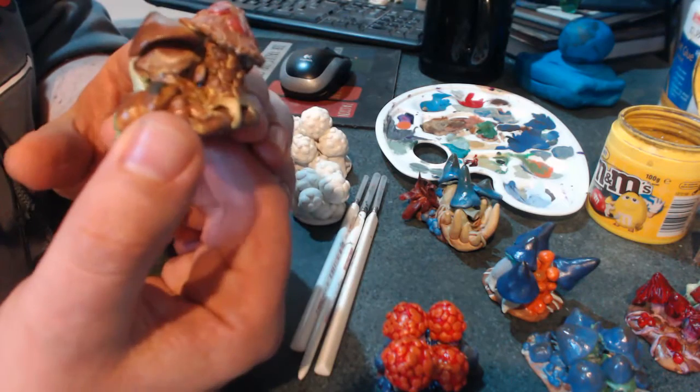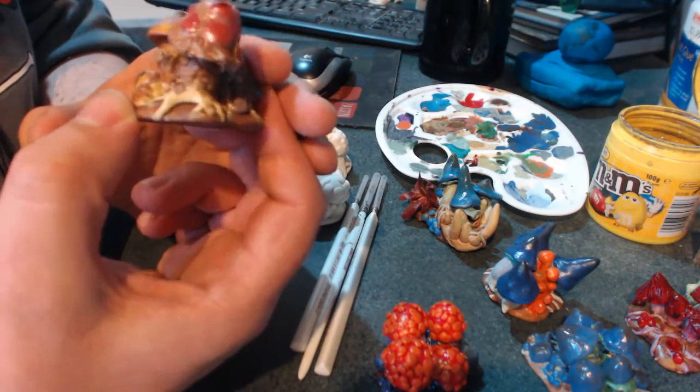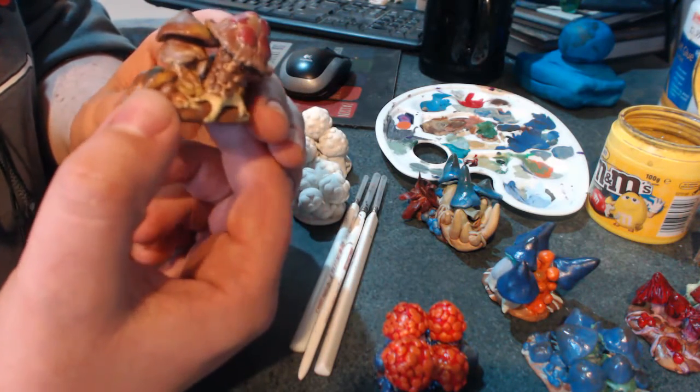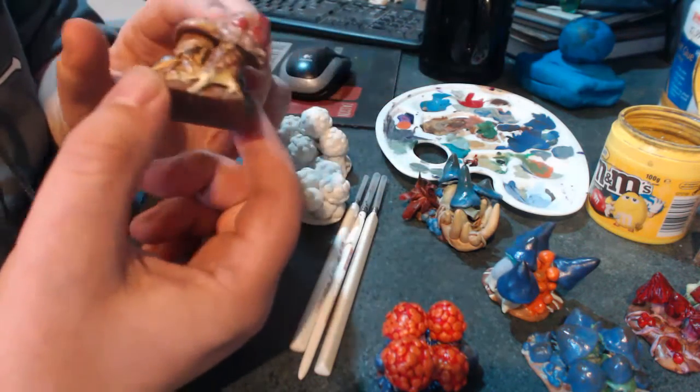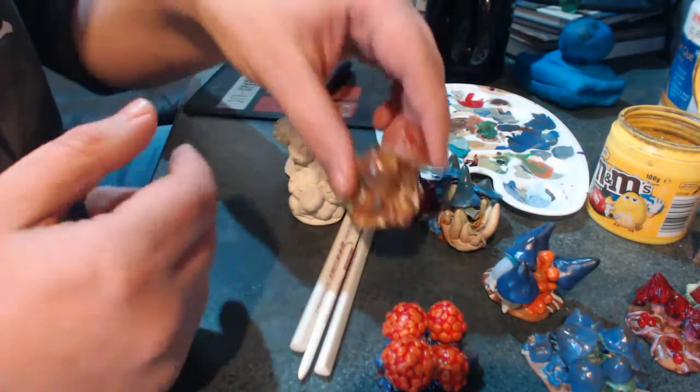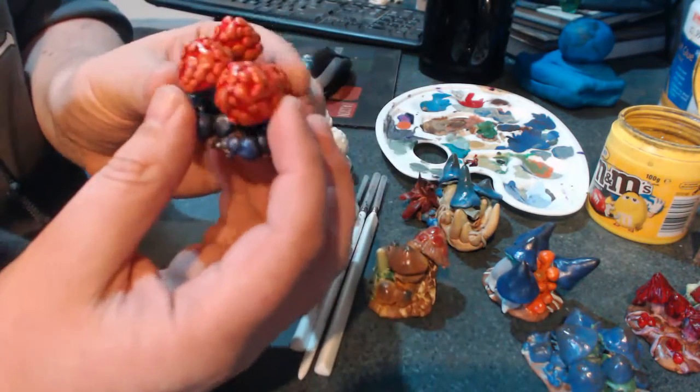See, it's kind of scaly. I did that with just pushing the little bumps in. So I basically just rolled lots of little balls and then rolled the stalk across it and then stuck it on there. Whereas with these ones, I placed them all.